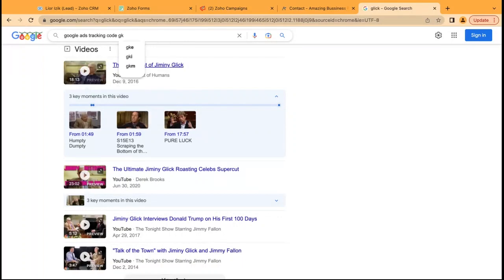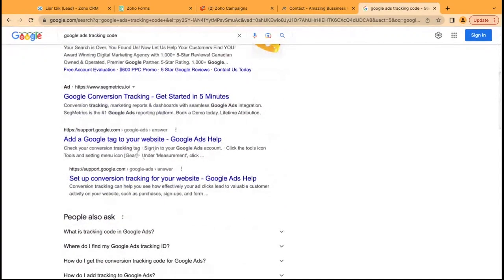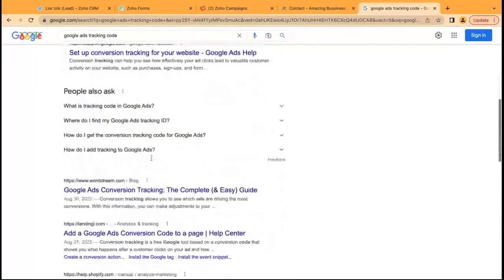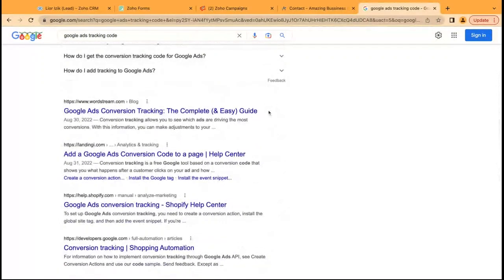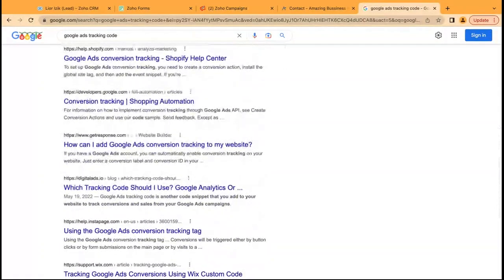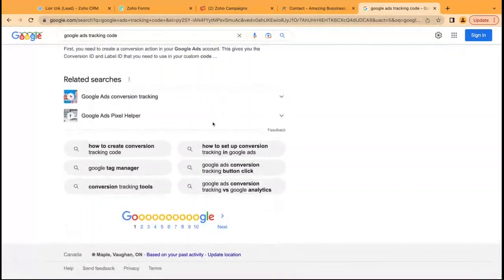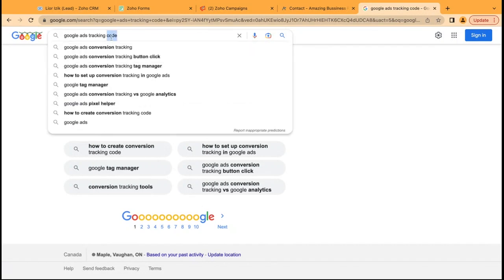Not really a marketer, but your web guy is supposed to know it. When the clicks are coming your way, the information can be pushed to the website and from the website to the Zoho CRM. Okay, so we would just have to figure out how to get that G-click into the form itself.